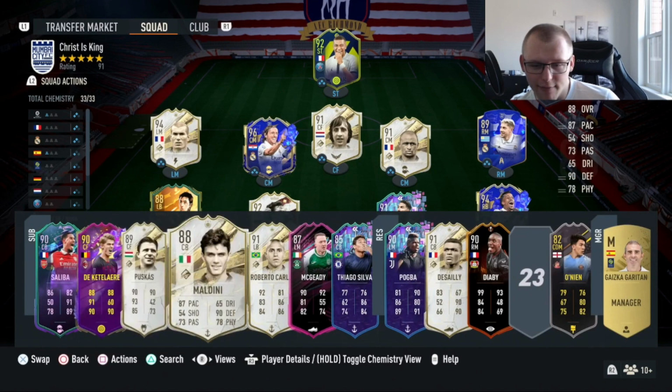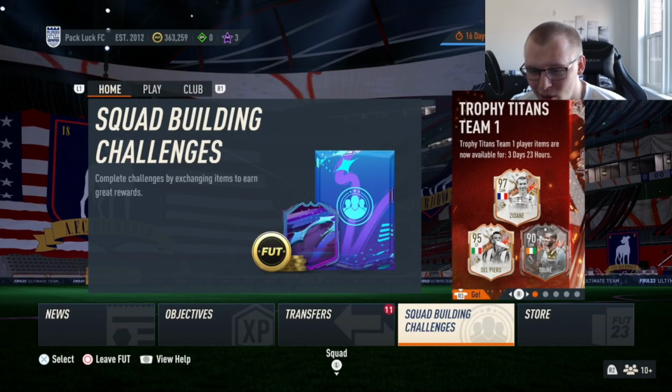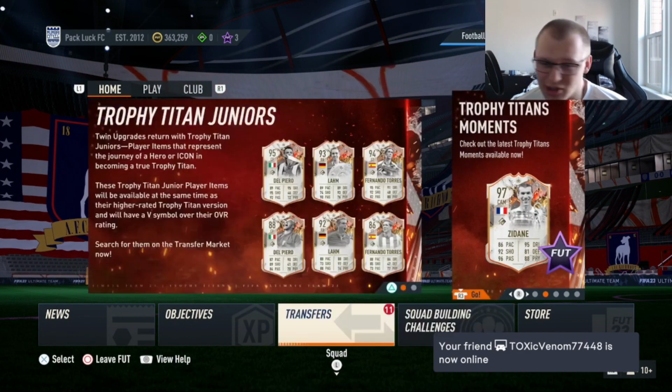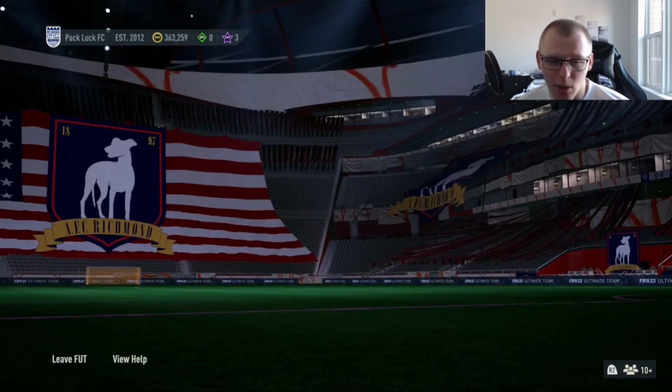We also have the second set of the promo coming. I haven't packed an icon yet from Trophy Titans or a hero. I'm hoping to get one this week and then another one for Team 2. So I'll just keep grinding League SBCs. I'll keep grinding the player picks. I'll do the smelting challenges every single day. And we are working towards the objectives.